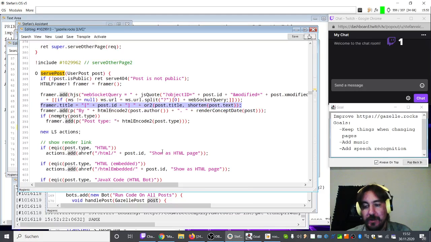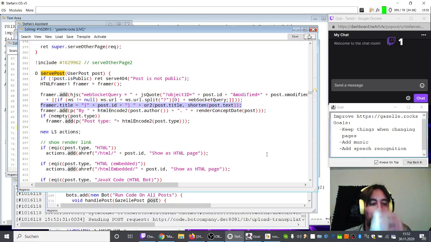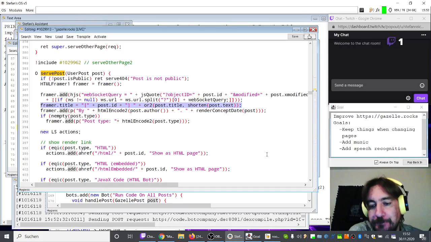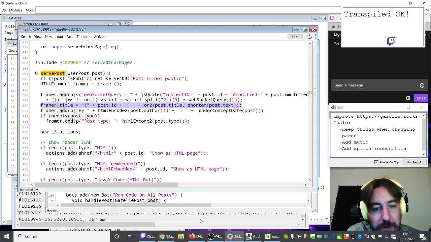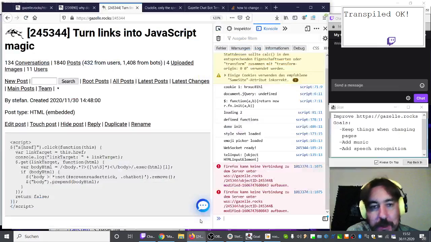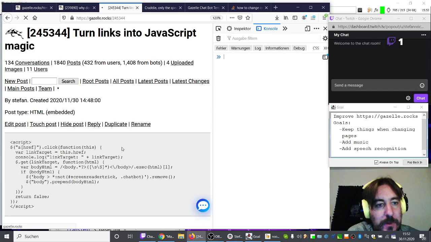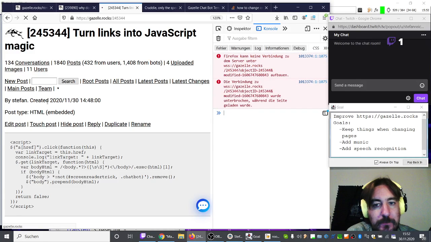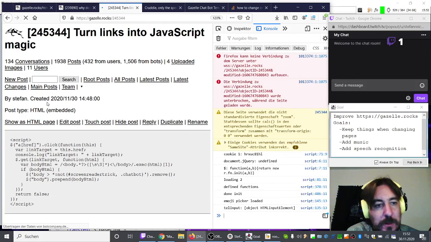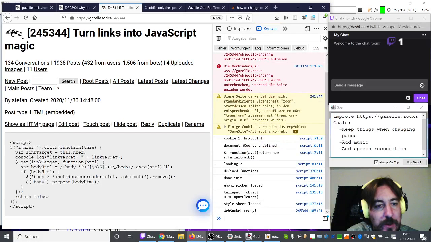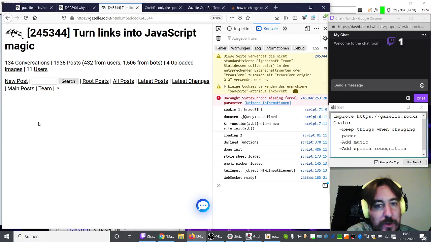It's also on the local machine. Down here you can see it's very active. Almost completely used. Okay, no compiling on the server, and that was it. HTML embedded, okay. Show.